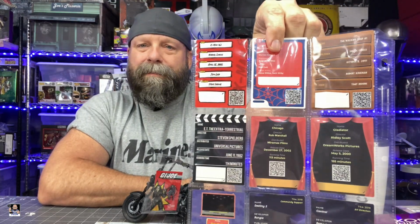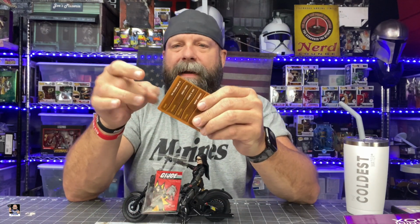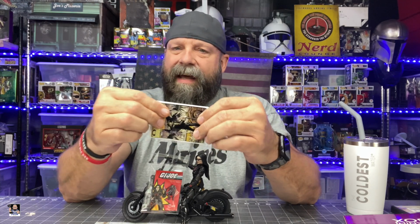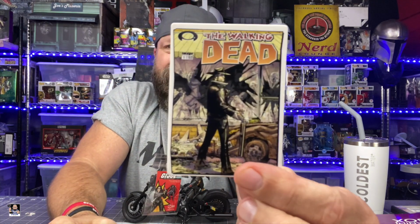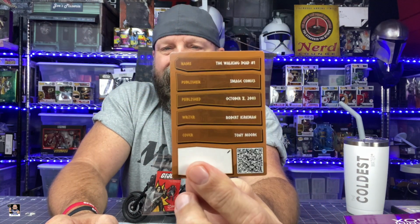October. Right there's the cards. We got comics, movies, and games. Did you guys know the backs of them? We got the QR code on them. We got places for autographs. I really dig these cards. They're heavy duty. They're thick, good thick cards, but the graphics are great on them. Got all kinds of details pertaining to the subject matter.